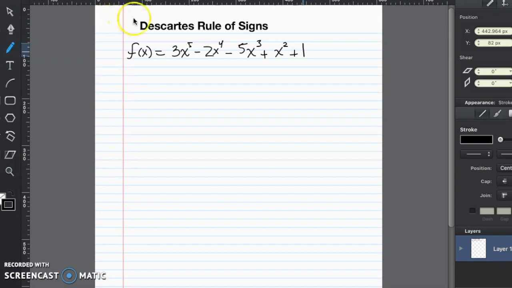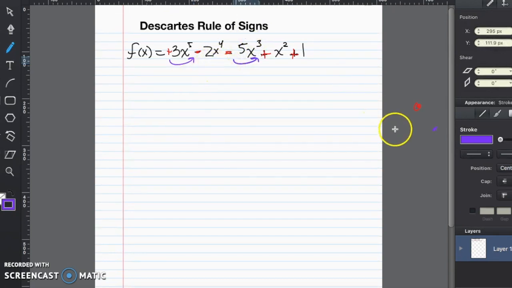So, for Descartes' Rule of Signs, what we're going to do is look at the sign changes for each term in our polynomial. In this example, my first term is positive. This one's a negative. I'm just looking at just the signs, right? This one's also a negative. This one's a positive. This one's also a positive, okay? In fact, what I want to do is look at just the change in signs. So right here, I go from a positive to a negative. So that's one. Negative, negative, that's not one. Negative to a positive, that's another one.